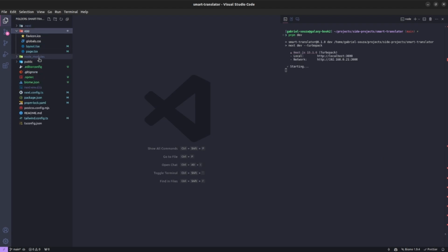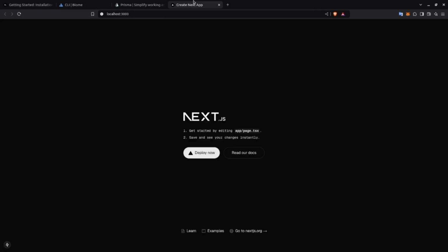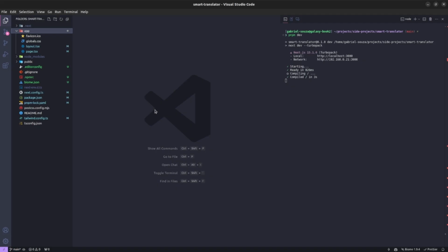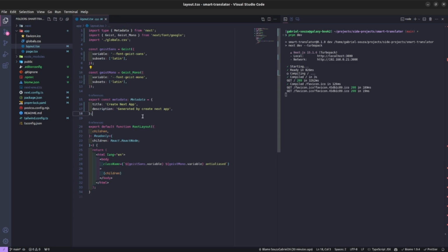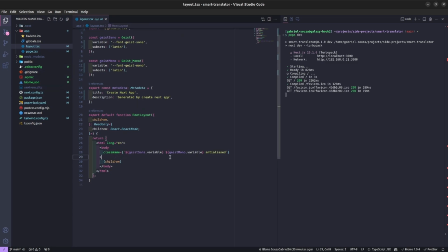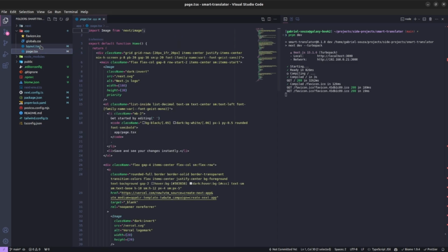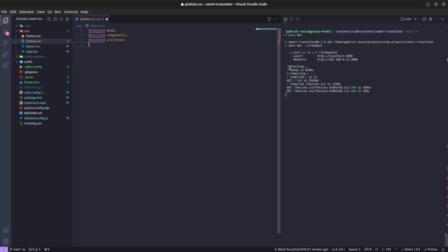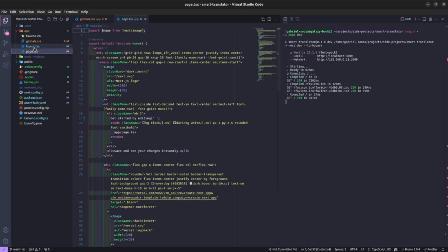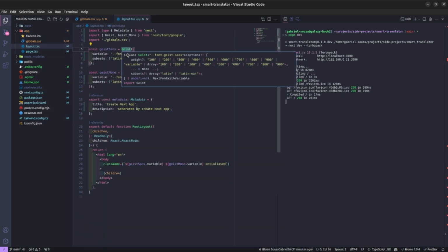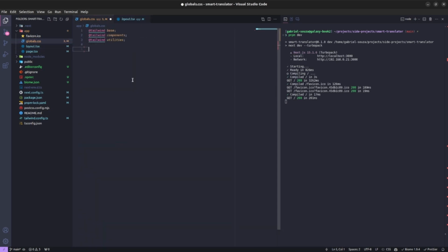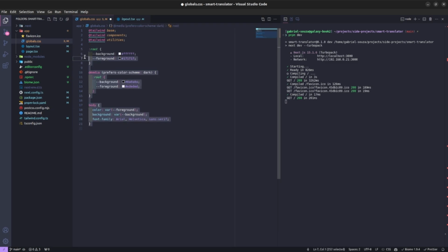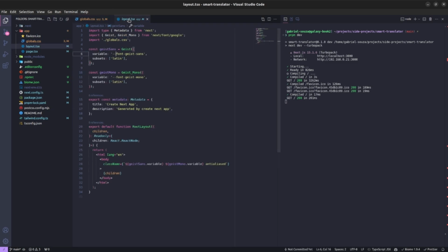First, I will just remove this boilerplate, this NextJS boilerplate. So, okay. I will just remove these things, these styles. Yeah, I'm gonna remove these styles.